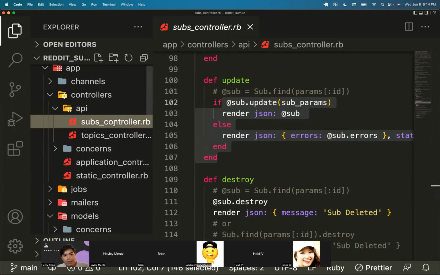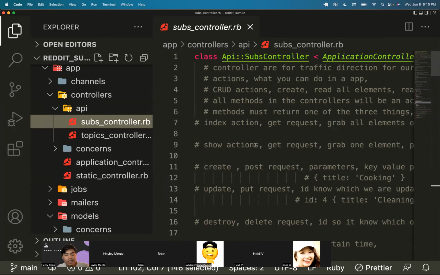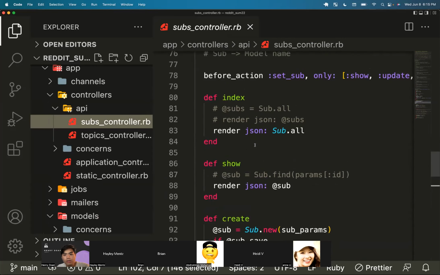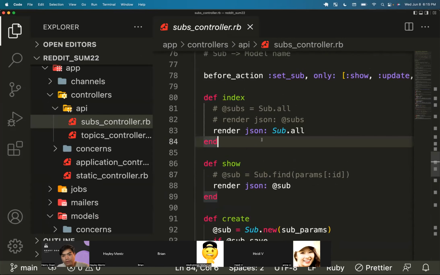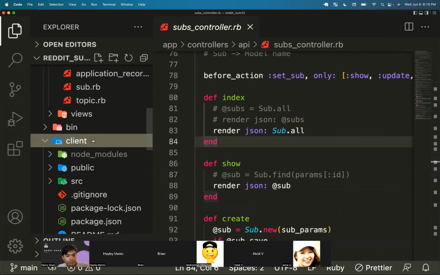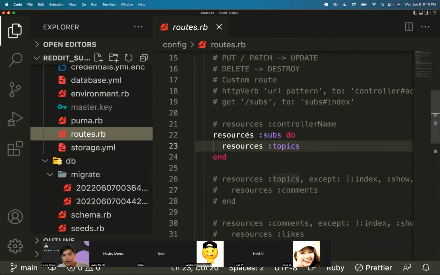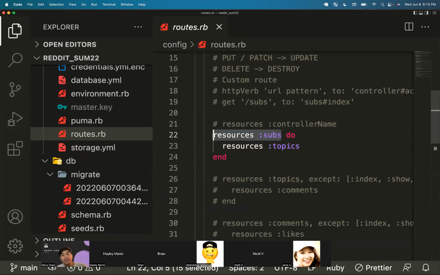And again, an API will allow two applications to work with each other for you to go ahead and perform certain actions. And with this controller, it does follow a specific pattern. And all a controller does is that it is just a traffic direction. So based off of your initial routes, which is inside of your config routes, these are going to be your API routes. So this line right here, more specifically, is going to create all of the routes for you to lead somewhere into your controller.